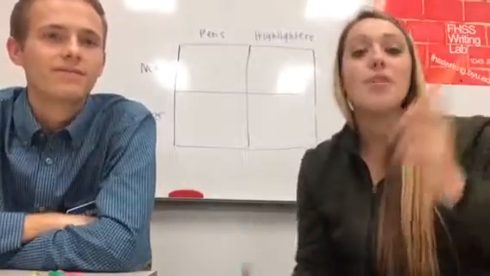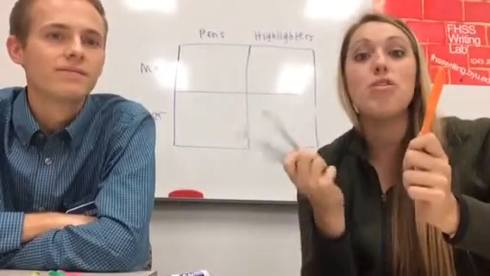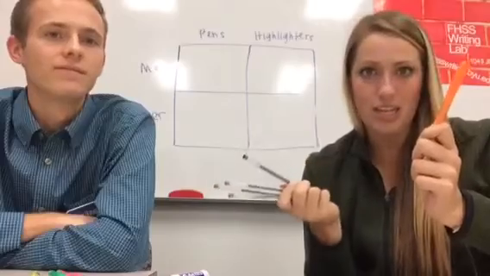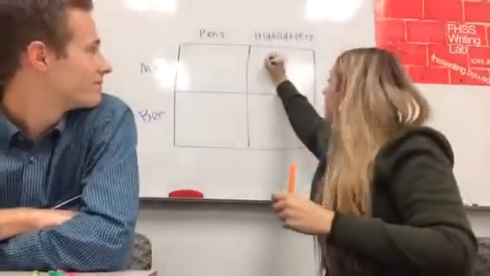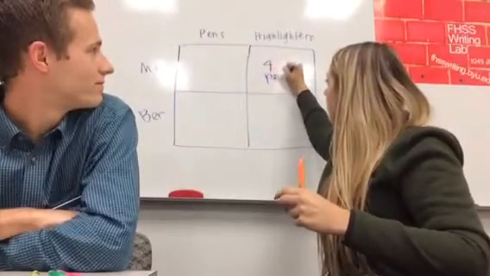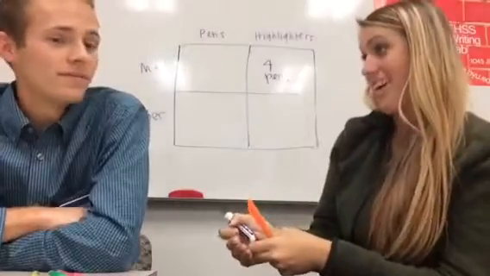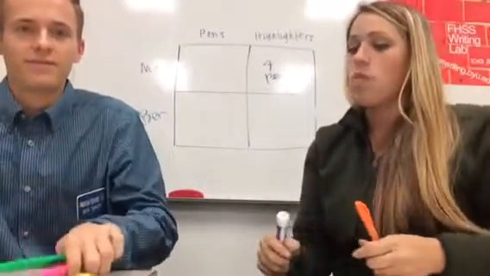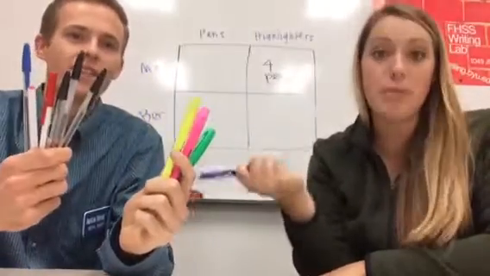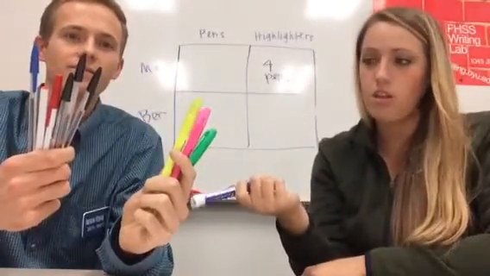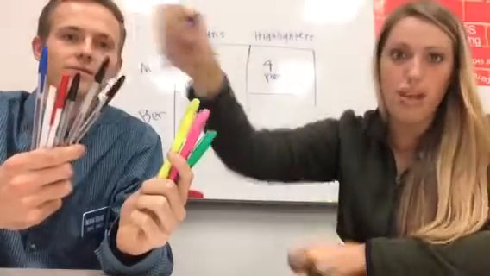So if I were to make 1 highlighter a day, my opportunity cost would be the 4 pens that I wasn't able to make that day. All right? So my opportunity cost for highlighters is 4 pens. If Ben was going to make highlighters all day, he'd make the 3 highlighters, but his opportunity cost is the 6 pens that he didn't make that day. So for every 1 highlighter that Ben makes, he's missing out on 2 pens.